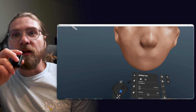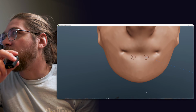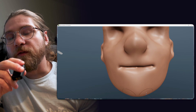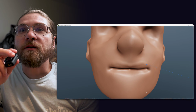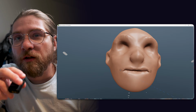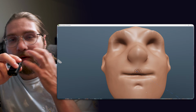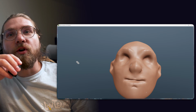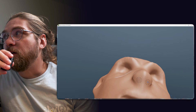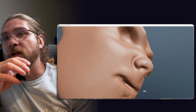Truth be told, I didn't really come around to VR sculpting as I was continuing on this. In fact, the further I got with it, the more discouraged I felt. And we'll talk about this a little later in the video, but ultimately I think I realized that this type of sculpting is not really the intended sculpting for 3D Modeler. They do a lot more hard surface stuff and more industrial design stuff. Now, I did see in their video, they do show a more organic old man kind of sculpt that did look really good. So it is possible, but I think you'd have to spend a lot of time to really get the hang of it.